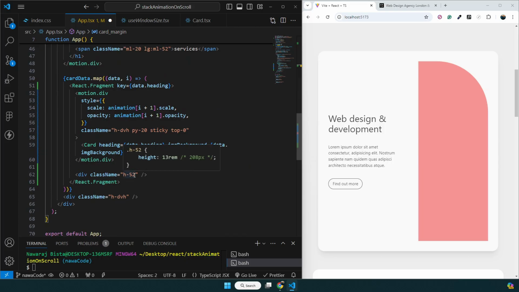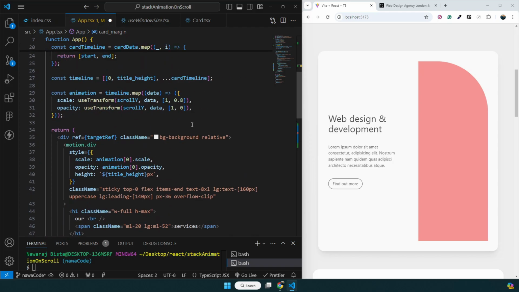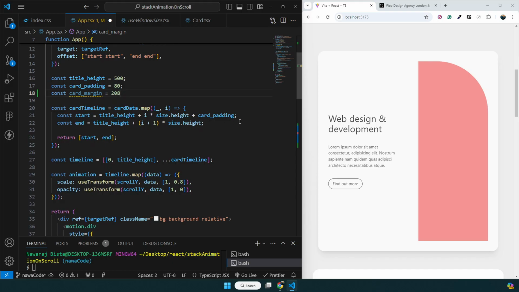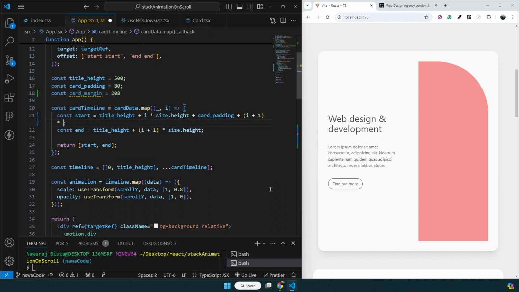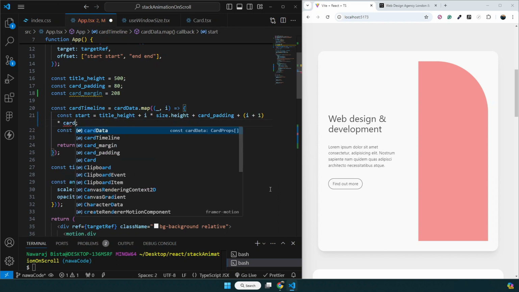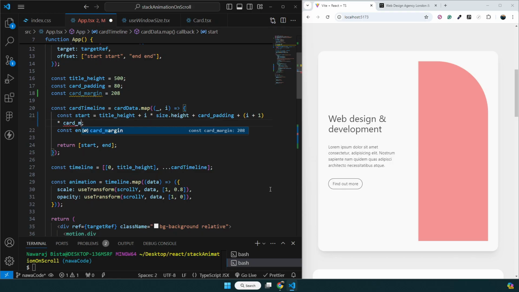So this height 52 means 208px. Now, when we start, we want to add i plus 1, so that each time it adds this card margin, times cardMargin.